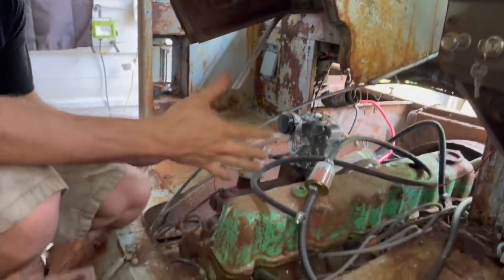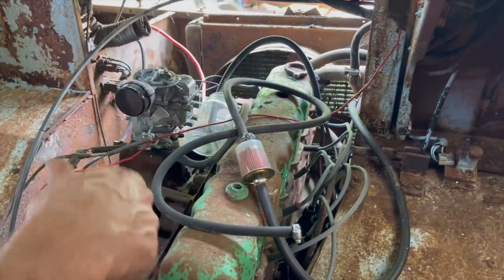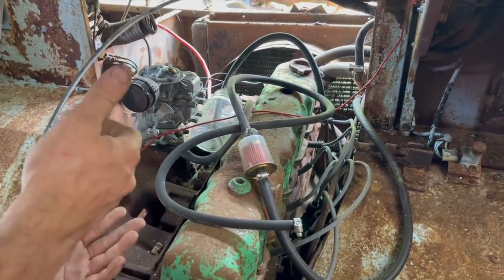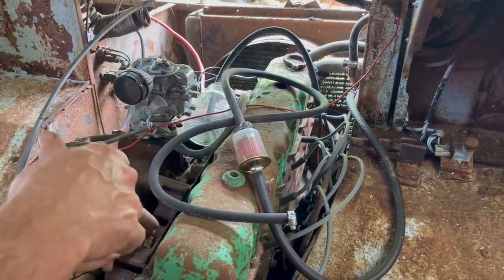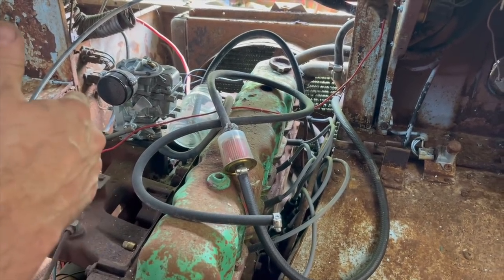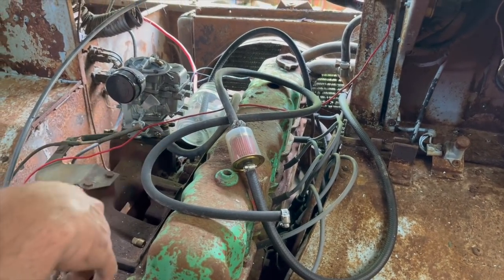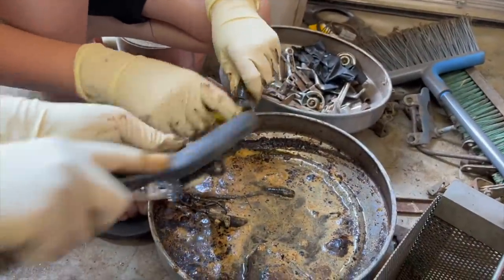If you can tell, the engine's laying over this way because we took the motor mounts loose in the last video, jacked the motor up, and took the oil pan off. I just stuck the pan back on it at the time. So I'm going to have to go back and put the pan on, bolt the engine mounts back down, and put oil in it before we start. Smells worse than Taco Bell.